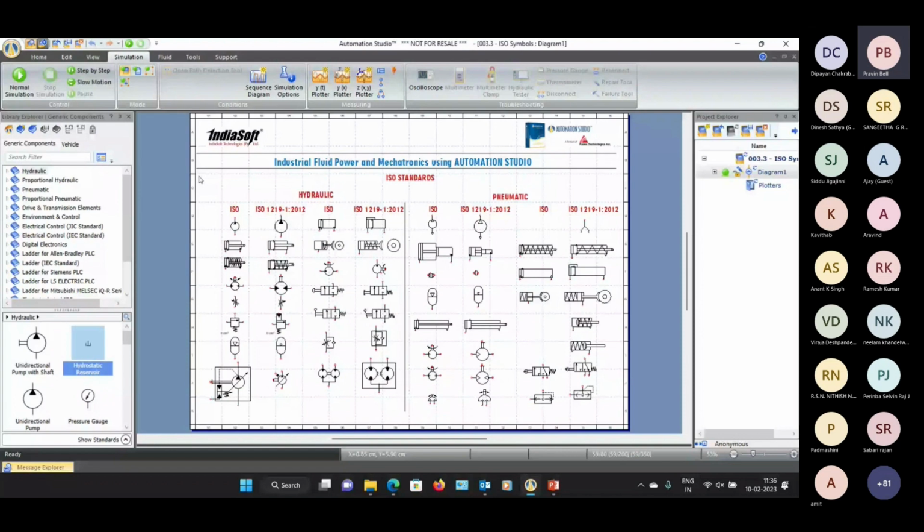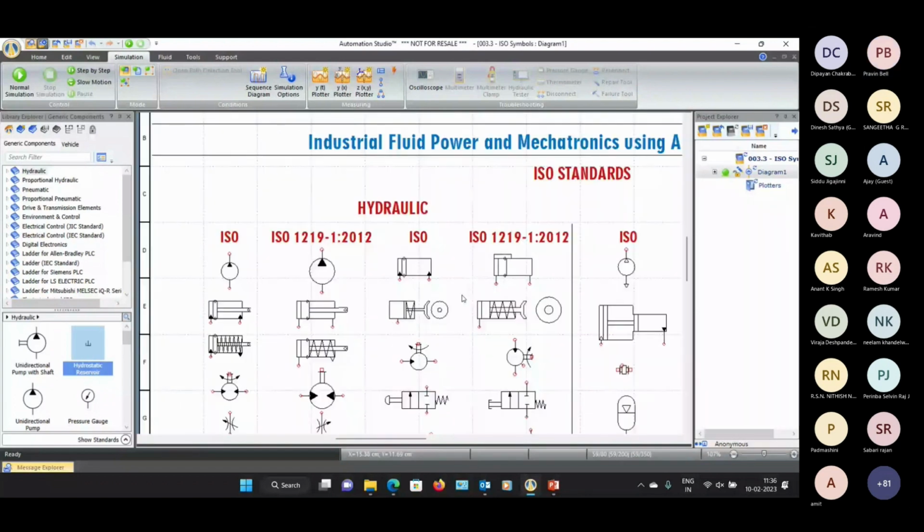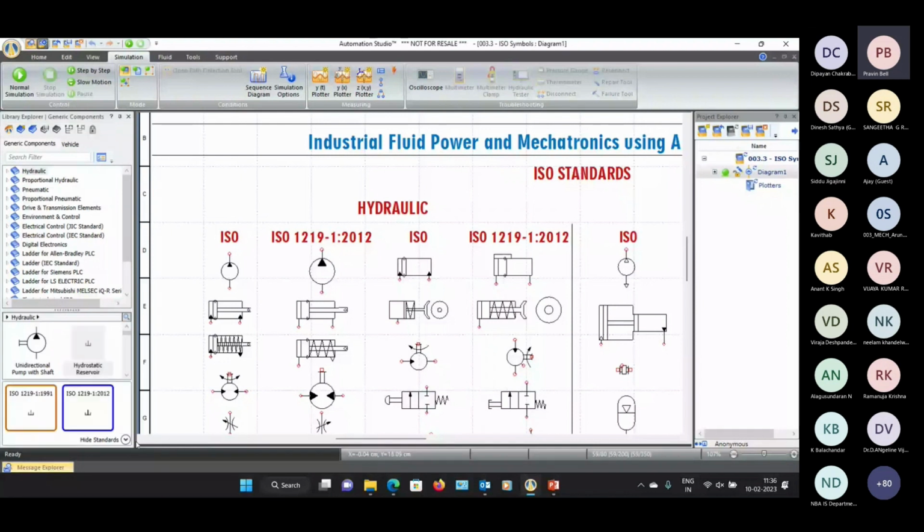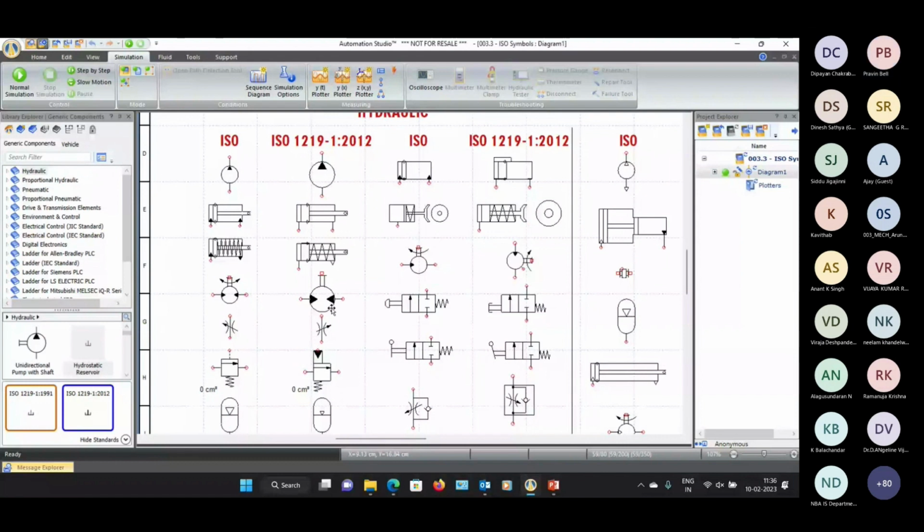we start teaching industrial fluid power with things like ISO symbols. So in Automation Studio, you see at the bottom left, we have ISO 1219, 91, and we have 2012. Both of these are available. You can see here the differences in the symbols, how they look, and how they have been modified in the different ISO standards.